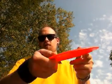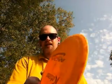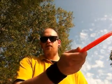And if I throw it just a little bit incorrectly, like if I put it on a little bit of an anhyzer and I put a lot of torque on it, it's not going to turn into a roller like the Katana does, but it will lose control and end up far to the right. So I think I'm almost at the point where I can switch over to a Nuke or a Boss or something like that, but this is staying in my bag for now. I'm actually planning on getting a couple more of these.